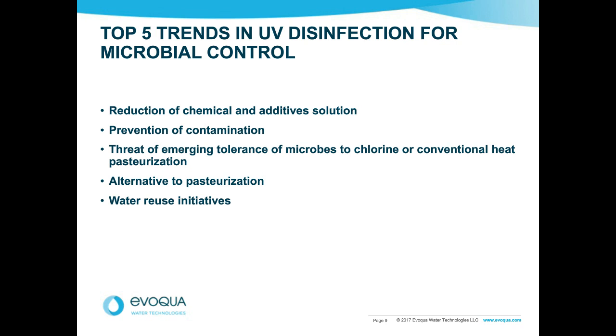There's a very real need to prevent contamination. There's a threat to human health with pathogens. There's a retail threat from spoilage, the visual property of the food looking spoiled and consumers not buying it. Thirdly, we see an emerging threat of organisms that can tolerate heat or can tolerate chemicals.